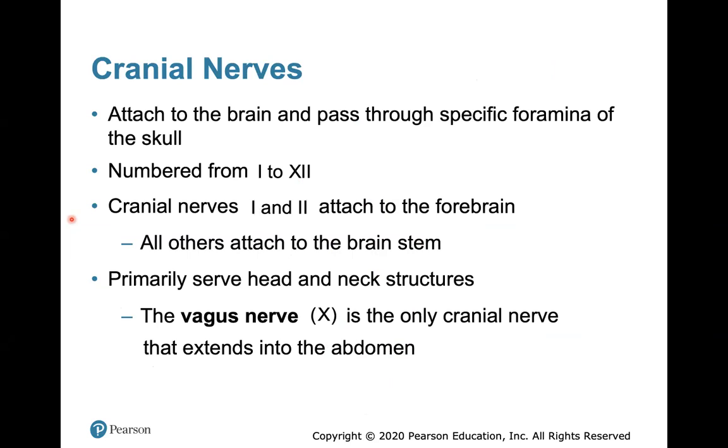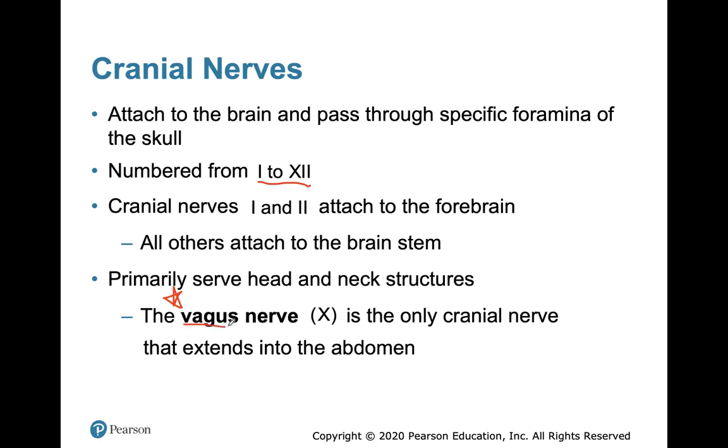You don't need to know, they're all labeled with Roman numerals 1 to 12, and you don't need to know which cranial nerve is associated with each Roman numeral, but you do need to have a general understanding of what each cranial nerve does. And I'll always ask you for a cranial nerve in terms of what its name is, not the Roman numeral. This will definitely be a test question, what the vagus nerve does.